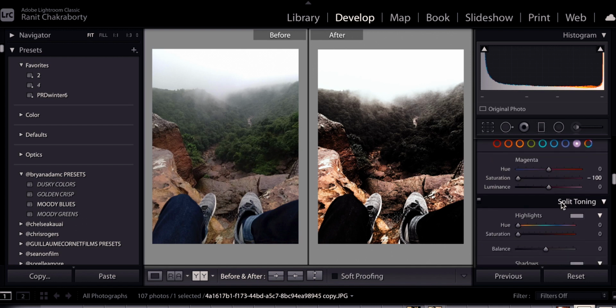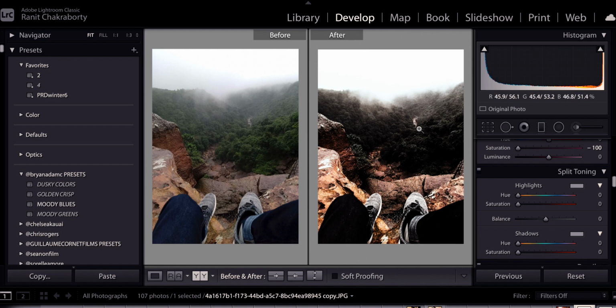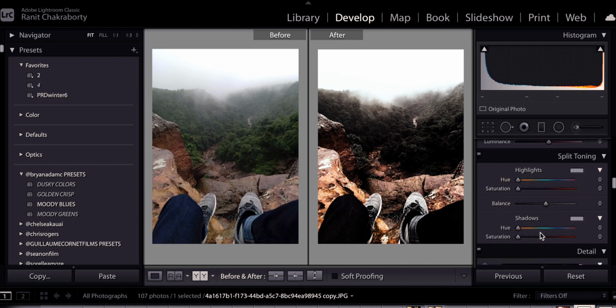Now as the greens here look too desaturated, we will introduce some greens to the shadows through split toning. We don't want to saturate it much, so we'll put the saturation at around 35, which looks good. Now let's pull the shadows towards the green of your choice. I feel this looks much better. It's a moody dark green, and the whole photo got a moody vibe.